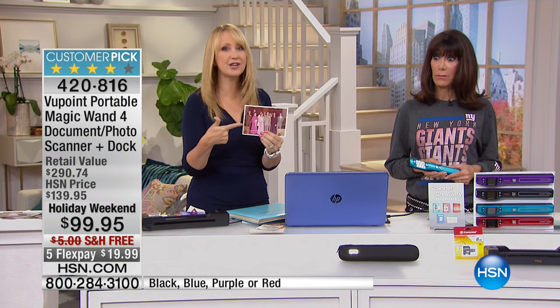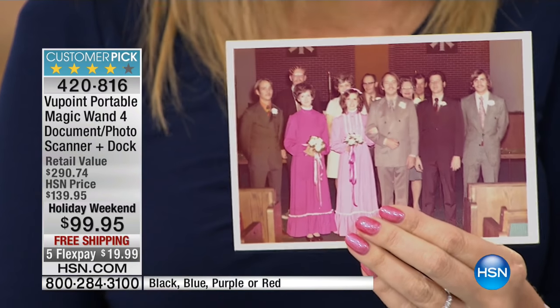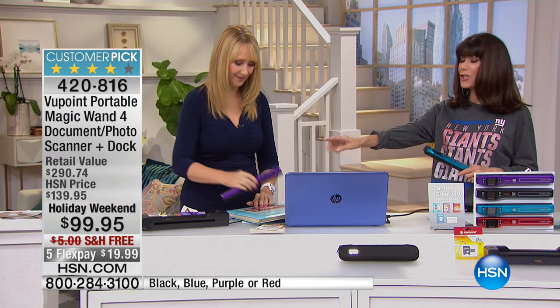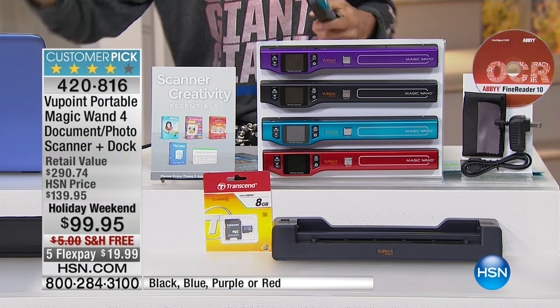Think about what you can do: you've got great family photographs that you don't want sitting in a dusty shoe box. You want to share these on social media — they're not doing anybody any good sitting in a photo album. The family can stop fighting over who gets to own the album. You can email these pictures to everybody. It's so much easier with the dock. You're getting the dock included.